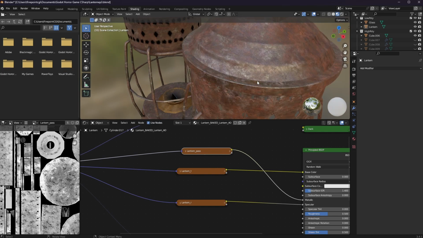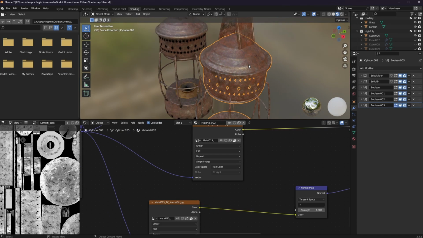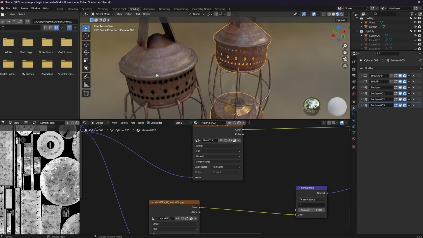And the reason why is because this is a generated texture. So we have multiple 4K images stacked on top of each other to produce this result here. So if we bake it down to a 4K texture, it's not going to look as good. That's just the nature of the beast. That's how it's going to be. There's not much we can do about that.